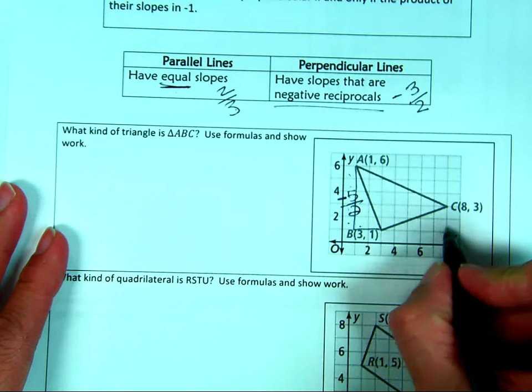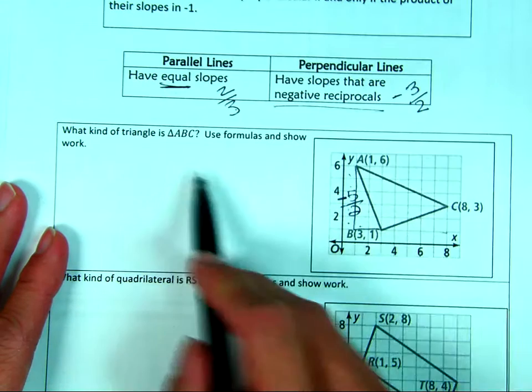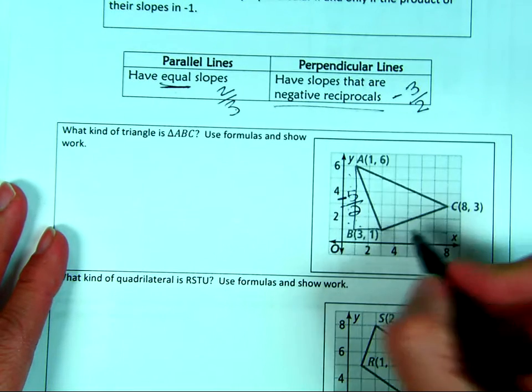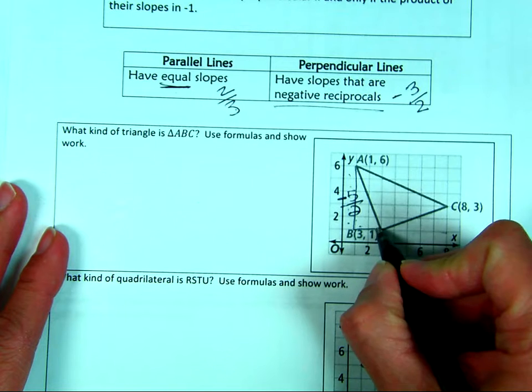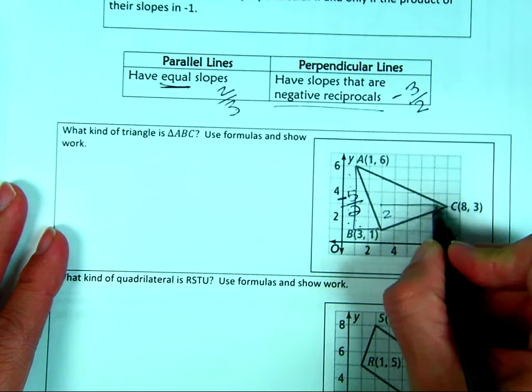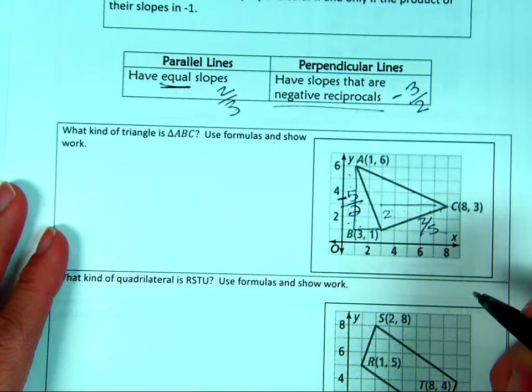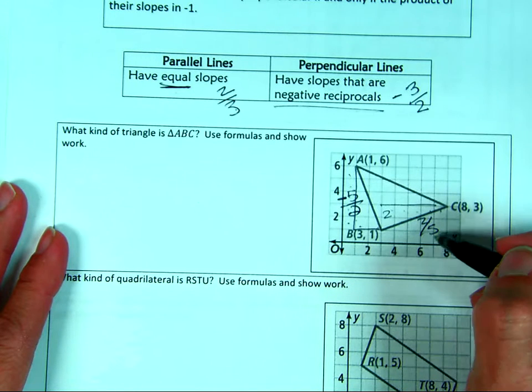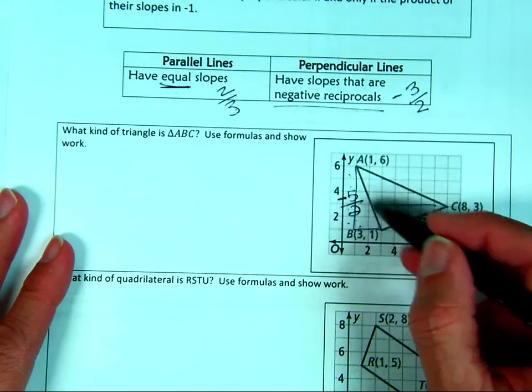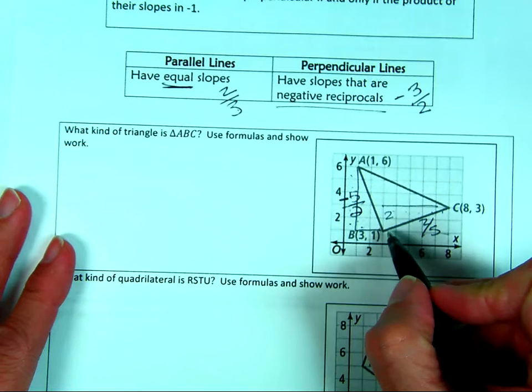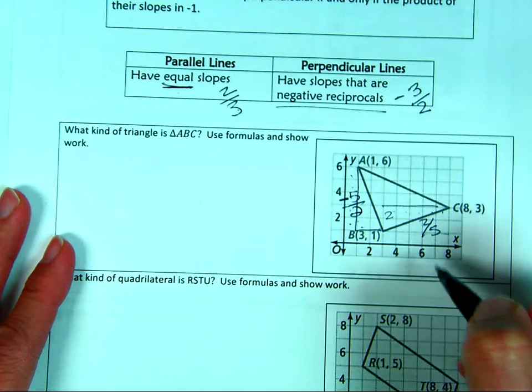What's the slope of this one? Well, I know if it's perpendicular, it's going to be 2/5, positive 2/5. So I'm going to go up 2 and over 1, 2, 3, 4, 5, and what do you know? The slope is 2/5. I have just shown that the two adjacent sides have negative reciprocal slopes. That means these two are perpendicular. That means that's a right angle, which means it's a right triangle.